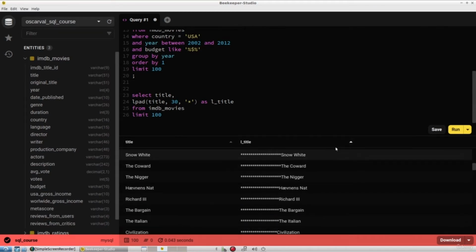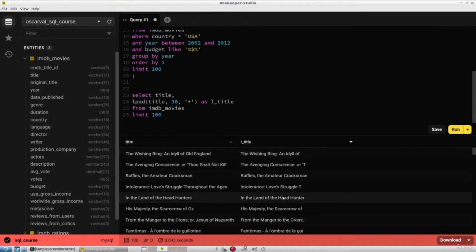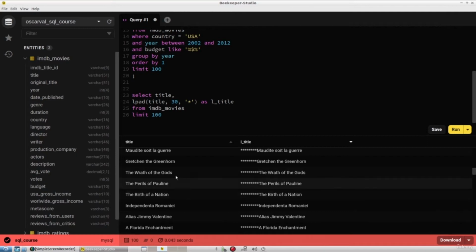the movie title, up to the 30 characters. But in these really long titles, they're not going to have an asterisk, so we're really going to have to go to the shorter movie titles, so that we can start seeing some of that padding. And that's what that does, right?